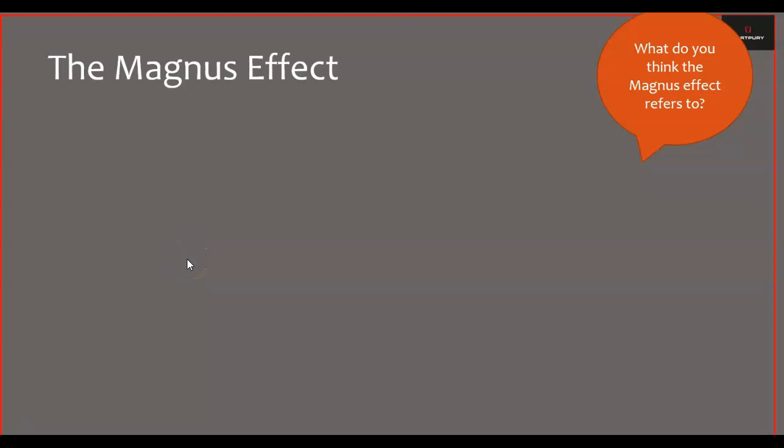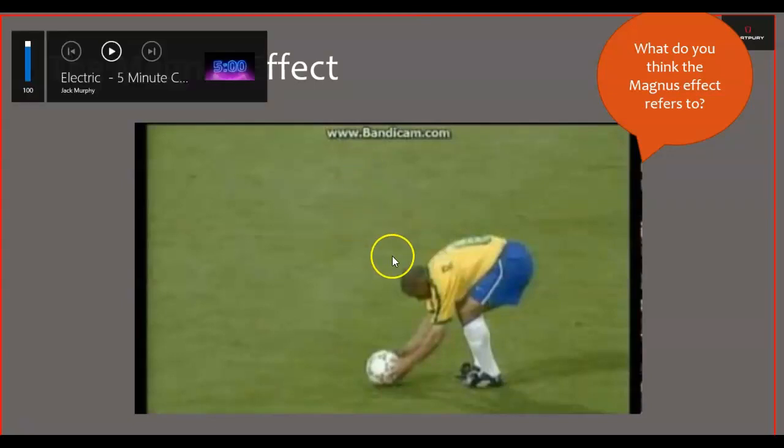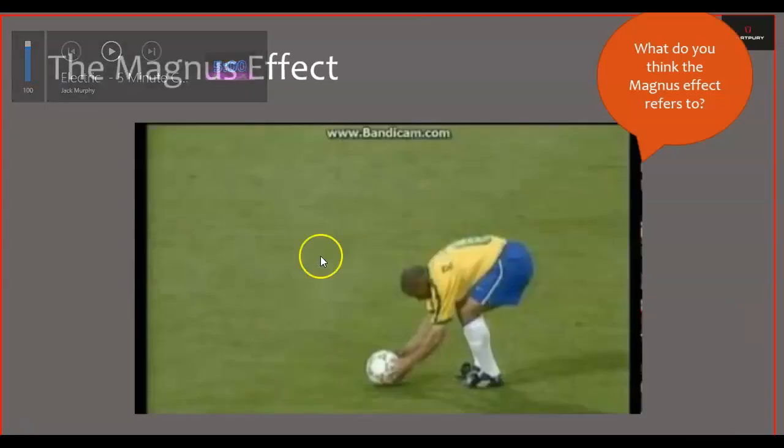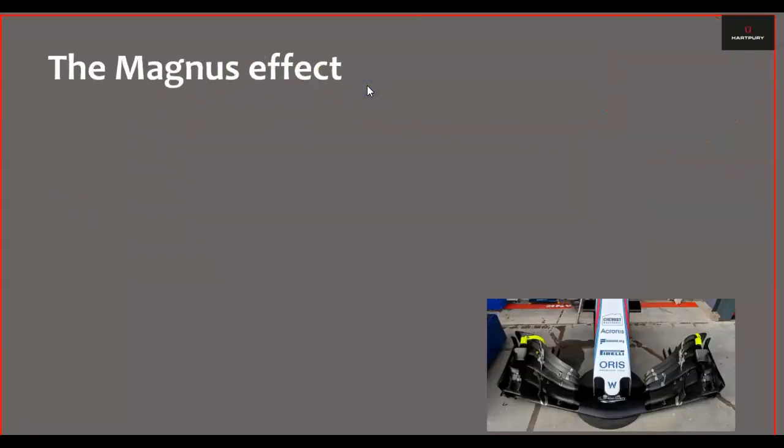Okay, so continuing with the Magnus effect then, hopefully you've learnt quite a bit through the Padlet. What do you think the Magnus effect refers to then? Have a little bit of a think about what you've just learnt. So, an idea for this is that if we're thinking about a free kick, you'll be able to see this on Teams with the link. You can see the spin of the ball and how it lifts, okay? So if the ball is spinning, that will affect the lift of the ball.